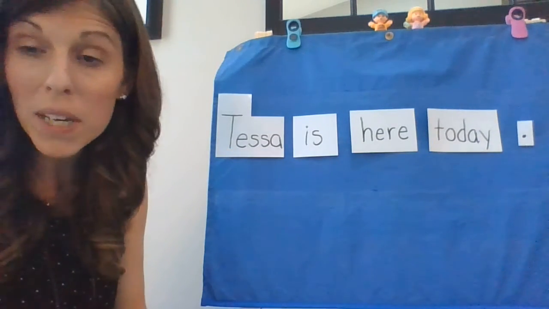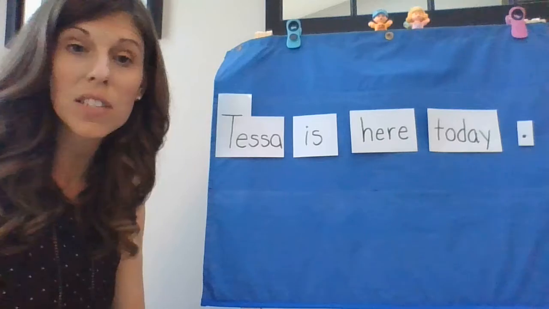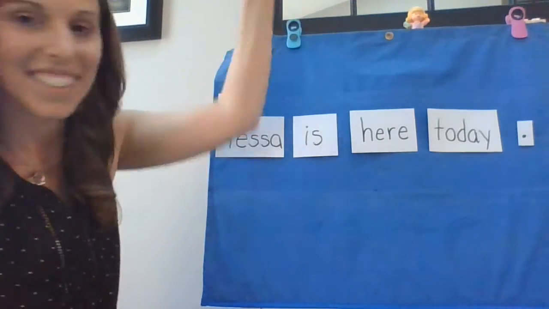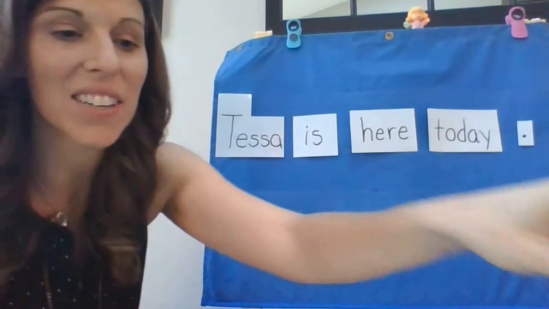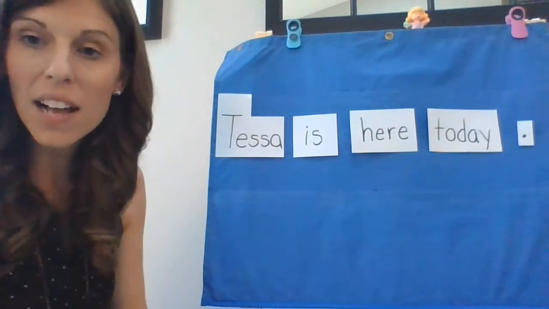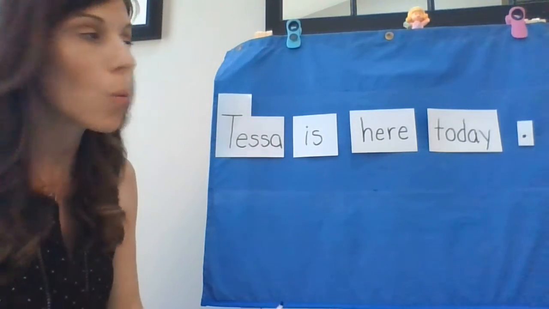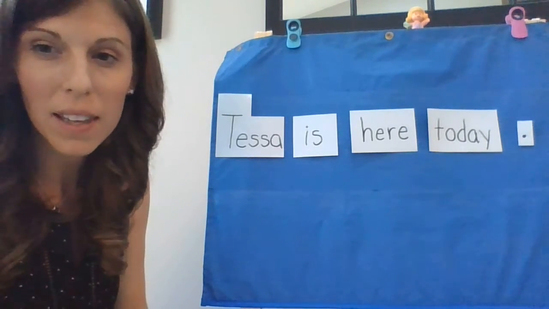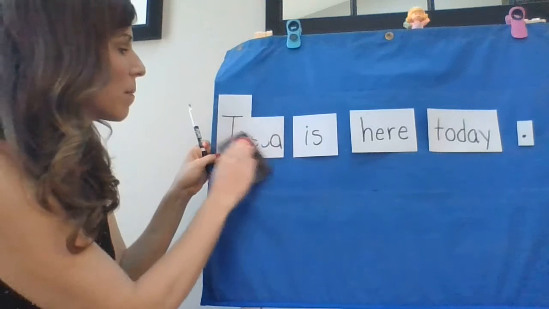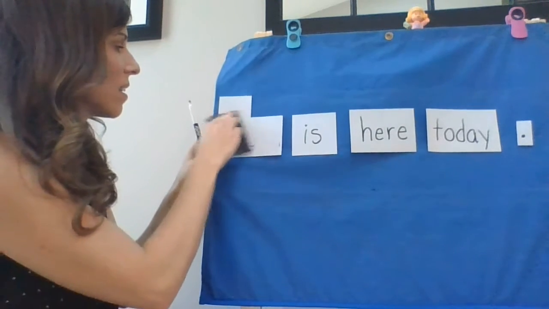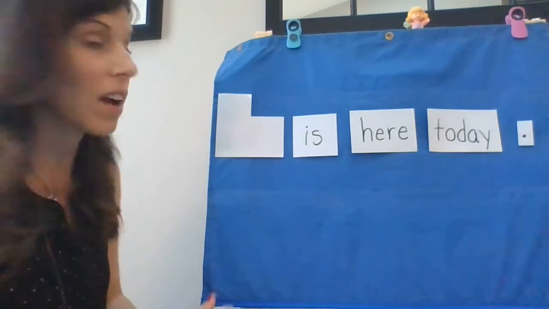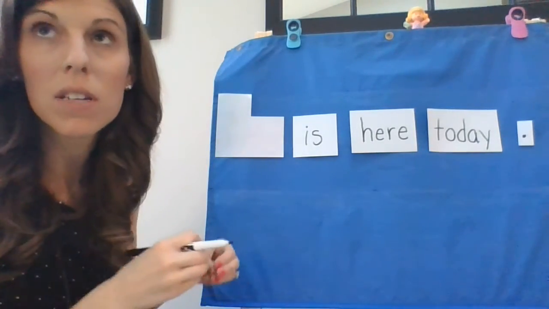All right, so Kobe is here today. Tessa is here today. Who else is here today? You got it. Jack is here today. If we want to put Jack's name into our sentence, what word do I need to erase and change? Can you tell me? You got it. I'm going to change Tessa into Jack.